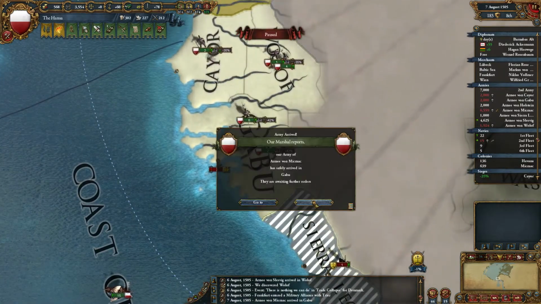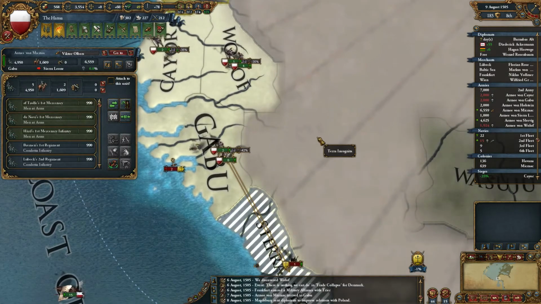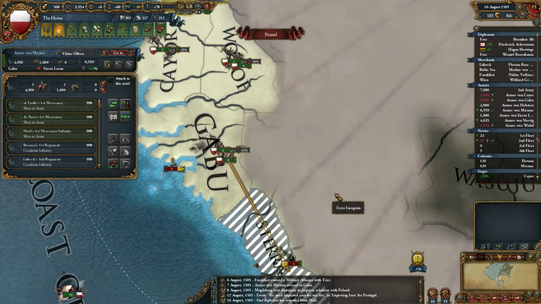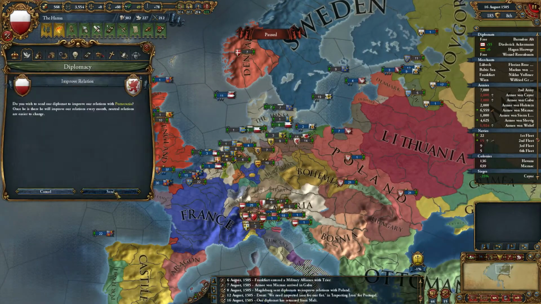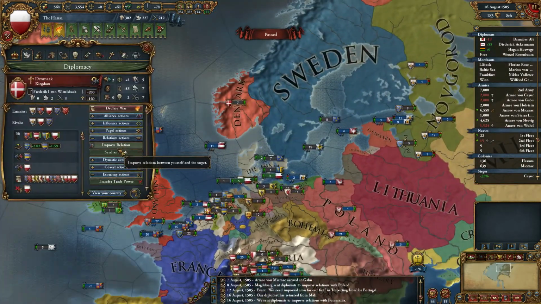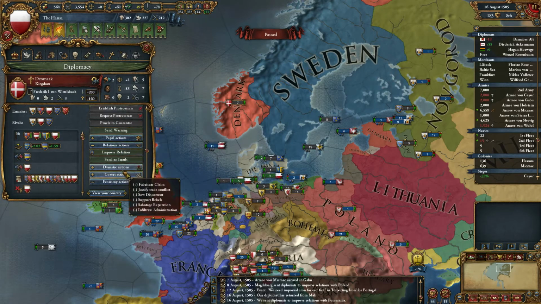Right, so if it's Gabu, I'm going to move to there for those. Okay, put time back on. I'm going to improve relations with Pomerania. I'm even considering potentially not supporting independence, protecting Denmark to stop Sweden from going after them. If I can find the right one.